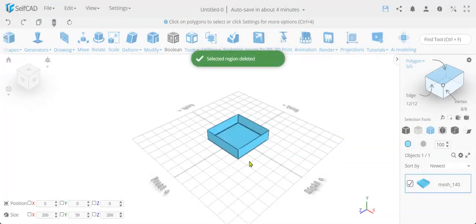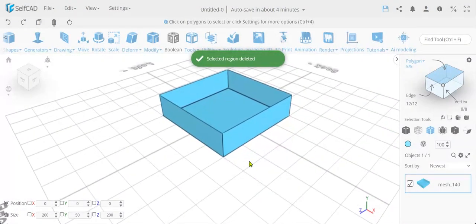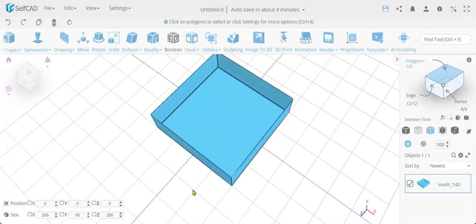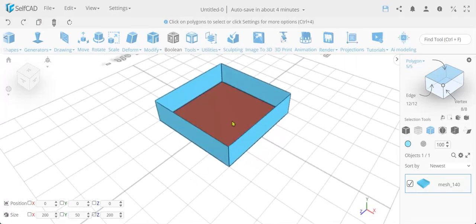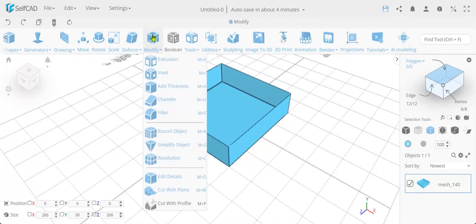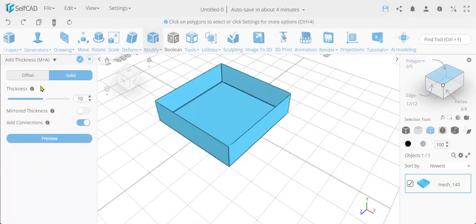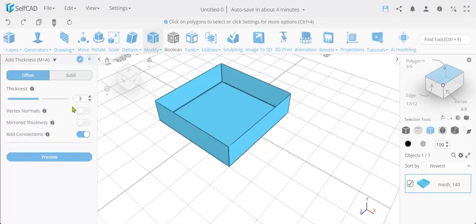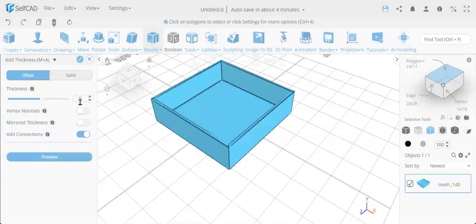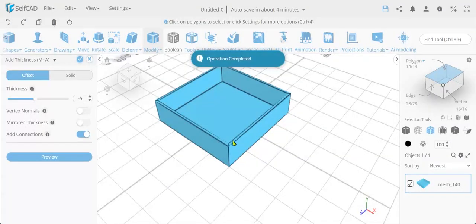This is a list of the features that I created in the previous two videos about the new solid modeling modes. So I have here created a solid hollow object and want to add thickness to it. I'm going to go to add thickness and use the basic feature, which is the offset we had before. This is what we had until now. Let's say I'm going to add a wall thickness of 5. So I can add -5, expanding from inside.